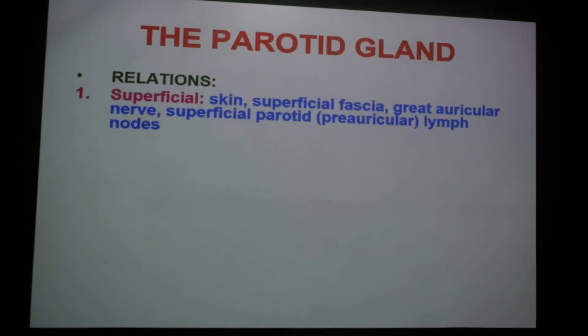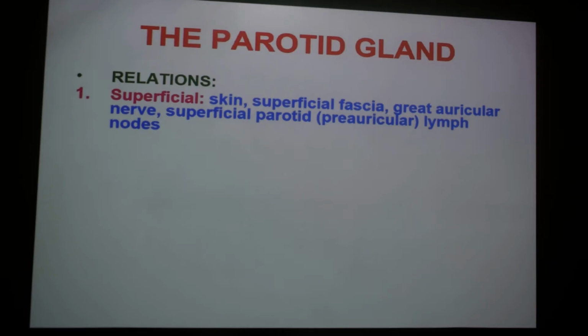Now, what we are going to do is see the relationships of the parotid gland, because the parotid gland is not only what you see on the superficial side, but it is also going deep in, because it's a wedge-shaped structure. So it is between the mandible and the mastoid process and the styloid process. If you go in, you would find that it's passing behind the mandible and between the mandible and the mastoid process. All these structures come into relationship with the parotid gland as it goes towards the pharynx.